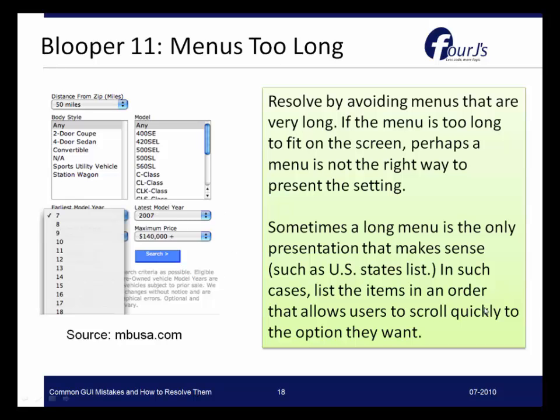There are situations like with a list of US states where a long menu is the only presentation that makes sense. It's become the de facto standard for that kind of list. In that case, it's fine to include it, but at least put it in a particular way that allows the user to scroll quickly to the option that they want. So putting it in alphabetical order can be helpful.